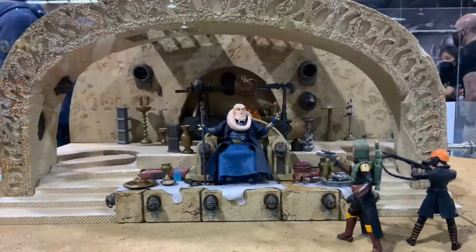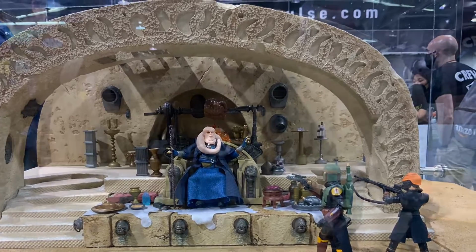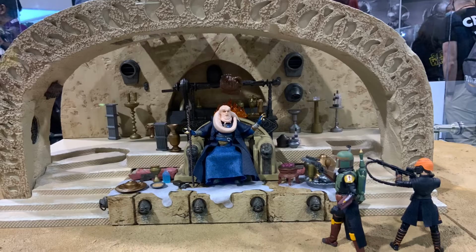And then, of course, we also got to look at Jabba's Palace playset. Very, very nicely detailed. I love the big fat Fatuna on the throne.